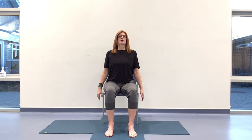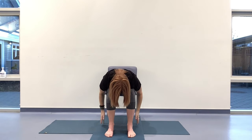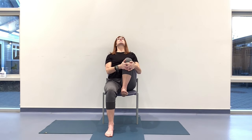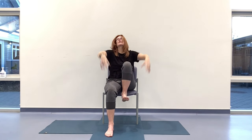Option to keep the hands down. Option to use the arms. And this is the last time we'll do it. Big breath in. Exhale it out. Inhale, lift the heart, lift the arms. Exhale, as you come down, hands sweep down. Halfway lift. Hands to the shins, lifting up, exhaling down. Inhale, lift up through the knee and the heart. Exhale, nose towards knee. Inhale, sweep the arms up.